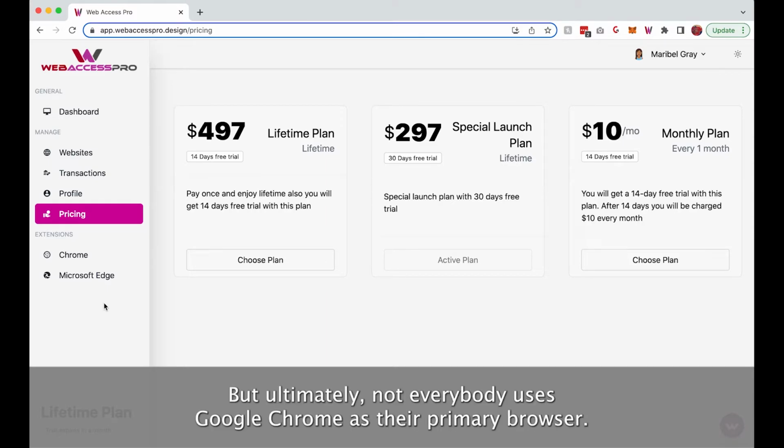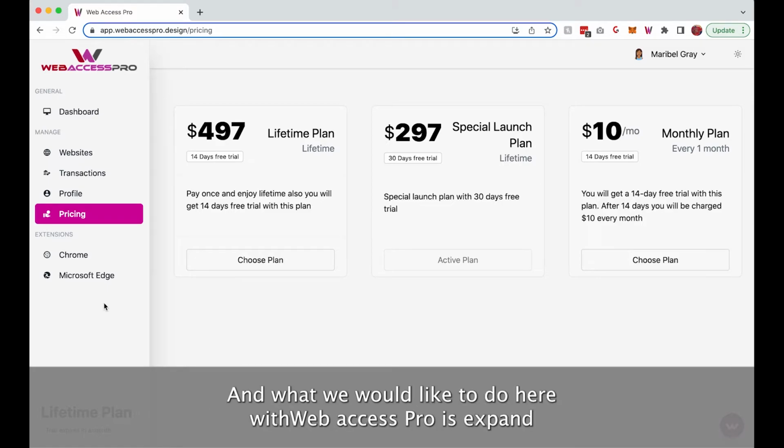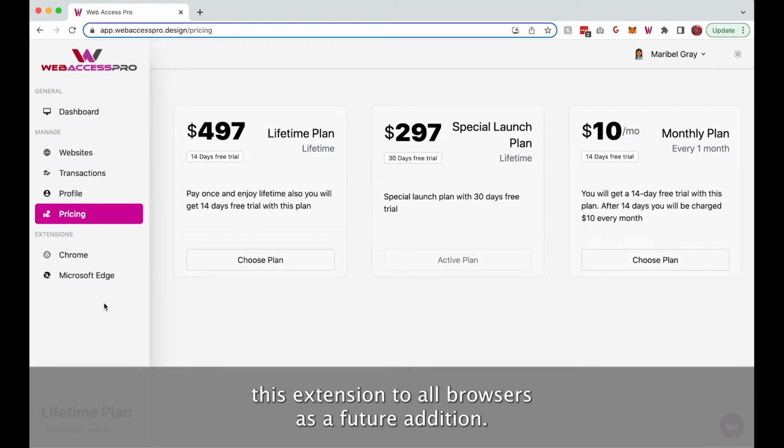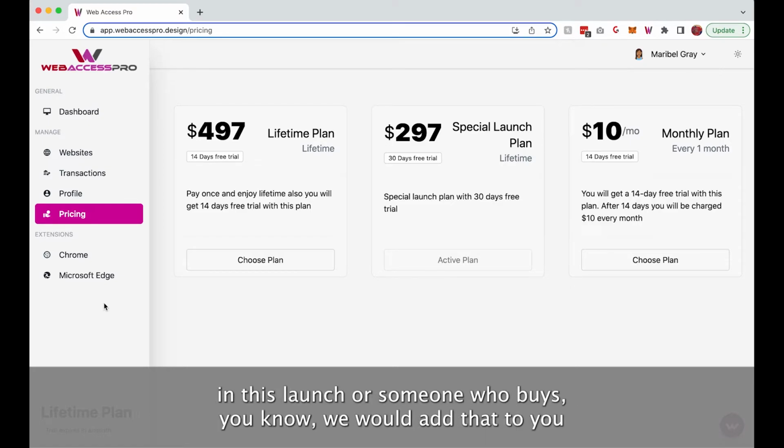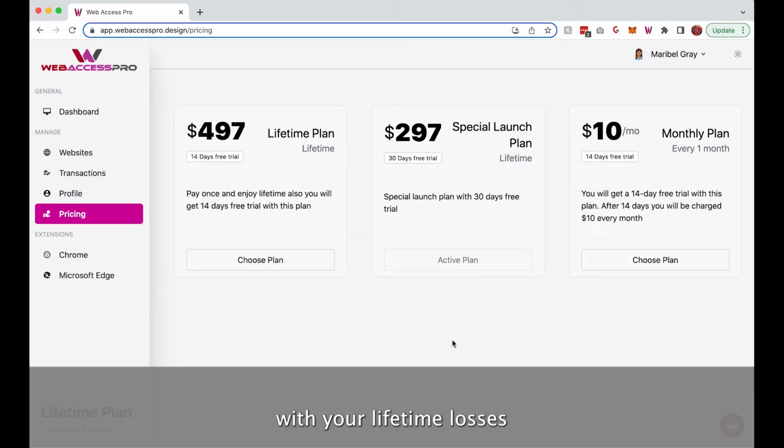But ultimately, not everybody uses Google Chrome as their primary browser, and what we would like to do here at Web Access Pro is expand this extension to all browsers as a future addition. And if you're an early adopter, someone that participates in this launch, or someone who buys, we would add that to you with your lifetime license.